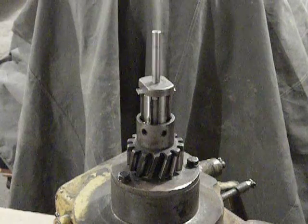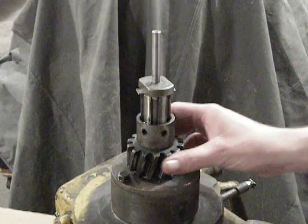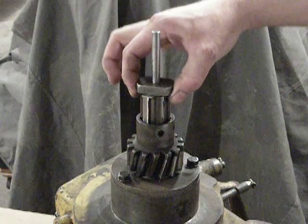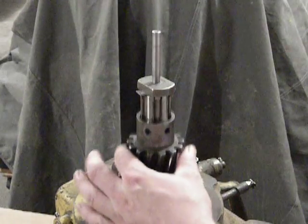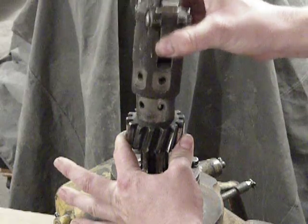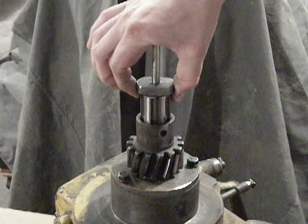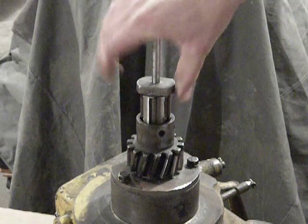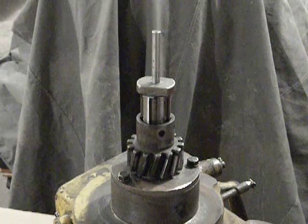At this point I would even recommend putting a wrench on that nut and fully tightening it in. You just want to make sure that the shouldered portions of that nut are properly positioned with the shaft and the gear, so that when the pinion sleeve is assembled to the gear, the spring-loaded latches that are in the sleeve will have a good portion of the shouldered surface of that nut to grab onto. That's what keeps the pinion engaged with the ring gear as you're cranking the diesel engine.